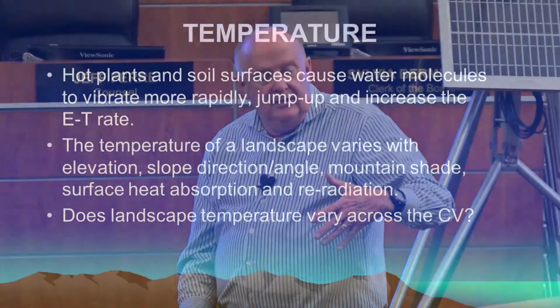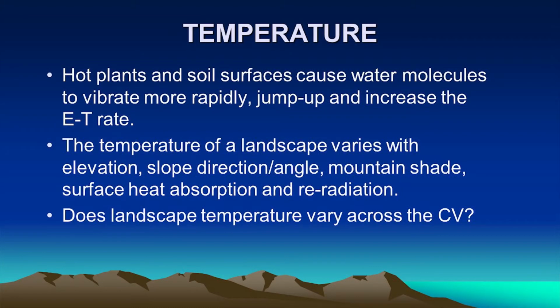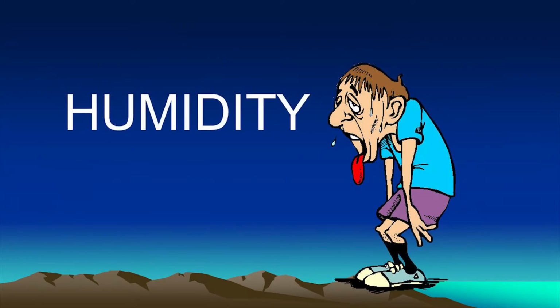So where do the vineyard people like to plant their grapes? On a south-facing slope. So above Mecca, it was called the Banana Belt, because that was prime land, because it warmed up the fastest, because it was facing south. Slope direction, mountain shade, and then what kind of surface you have. All these things. So temperature changes all over the place. And then humidity.